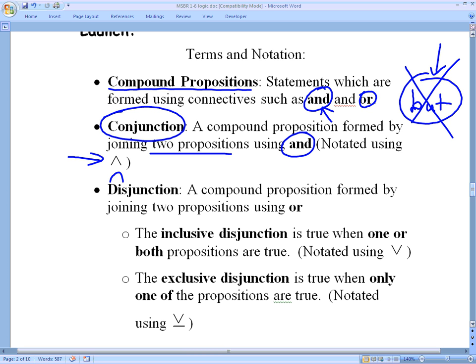And then we have disjunction. And disjunction is very much like OR. We're combining two statements using OR. And this time, unlike probability, instead of using the U, we flip it again, but this time we're using this V sort of looking symbol. It's not a V. It's an OR symbol or a disjunction. The inclusive, we use this symbol here, which is just like the OR we had in probability, which says one, the other, or both. It's inclusive.